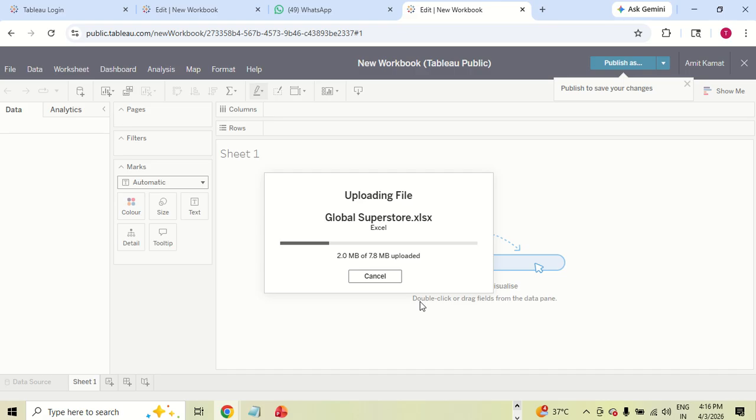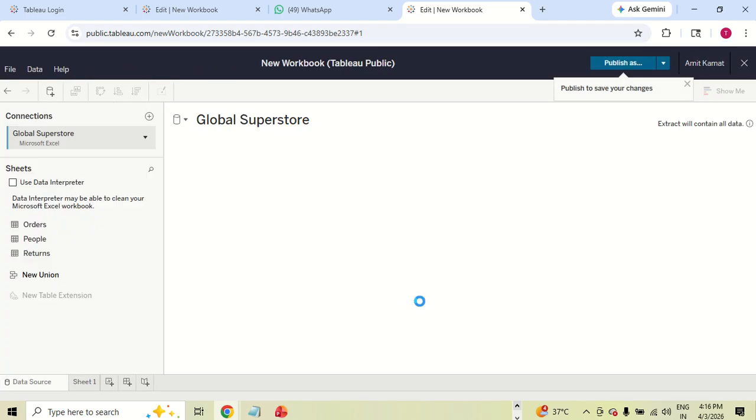Sangeeta, please try to upload the file. Okay, see, we get a file here: order, people, and return sheet. Smita, the file is visible.